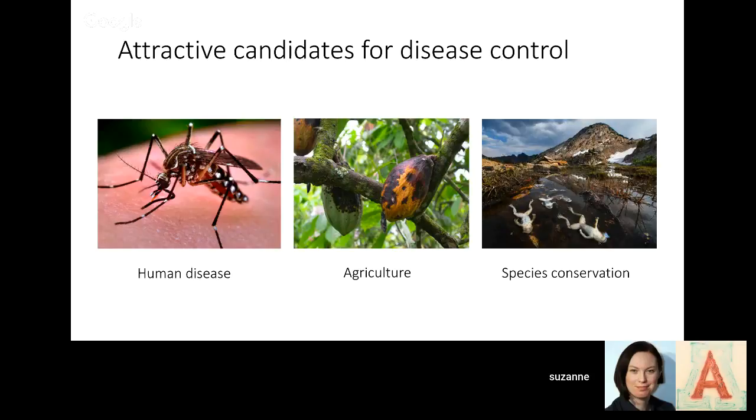And of course, in the middle, we have the example of the cacao plant again. So defensive symbionts are likely to be able to play a really important role in the protection of agricultural crops. And in the case on the right, which I mentioned earlier, in the chytrid fungus of amphibians, defensive symbionts have actually been found on the skin surface of a number of amphibians that could play a really key role in actually protecting amphibians from this fungus. And so there's another example there where they could also be used for species conservation purposes.